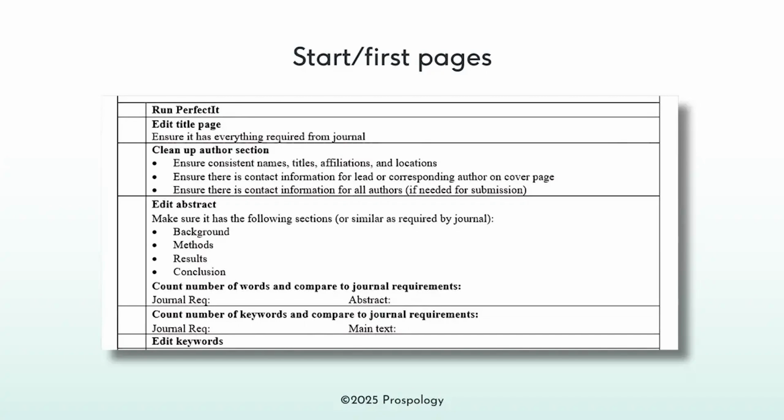Journals often require keywords to be included, usually 3 to 6 terms you think will help people searching the web find your article. So I check to see if there are keywords required, and then if so, how many, and do we have any? But I definitely have a spot on my checklist to either edit what they have or add something to the manuscript, which I would do in track changes to help them out, and then they can, of course, accept it or write their own.